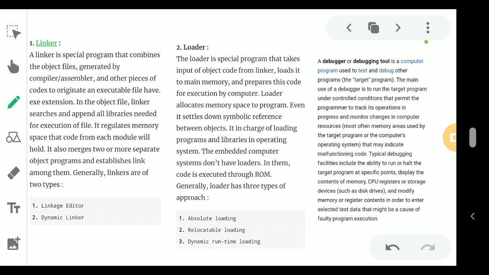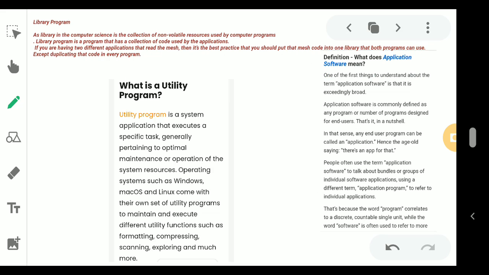Now the next topic is library programs and utility programs. A library in computer science is a collection of non-volatile resources used by computer programs.